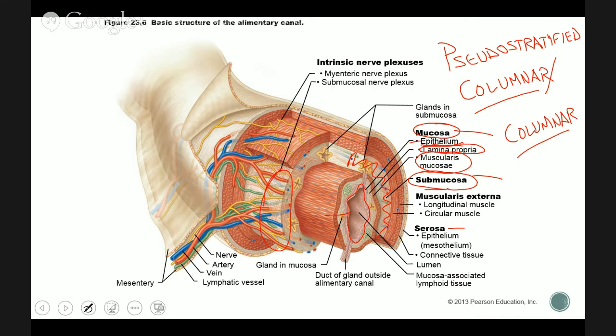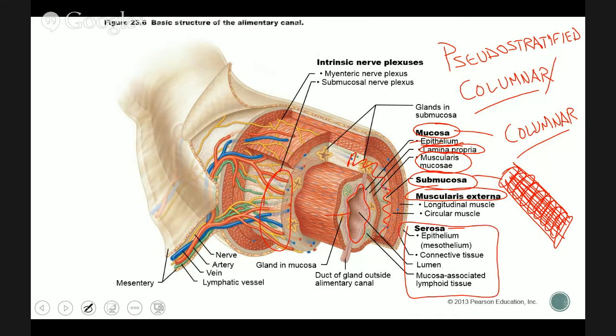External to that, we have something called the muscularis externa. It's two layers of muscle, but they run perpendicular to each other. So if you envision the tube here, we have an inner layer which has these circular layers of muscle. These are the structures that are involved in both the peristalsis and the segmentation. But then over the top of that, we have longitudinal muscles which run the length of that gastrointestinal tract. So between the two of those contracting, that's how we perform the peristalsis and also the segmentation.